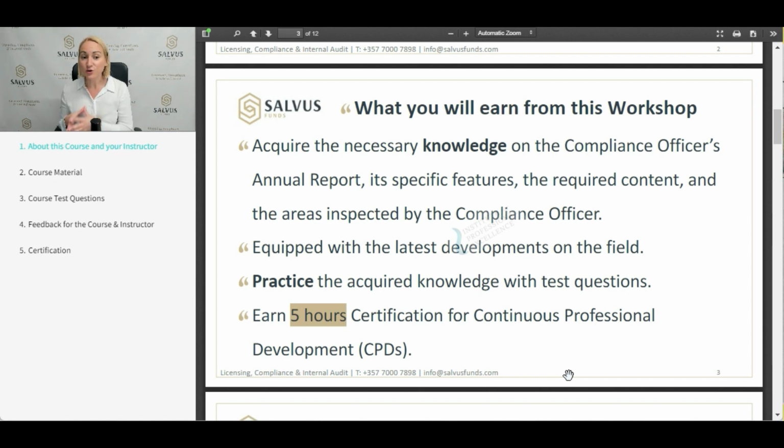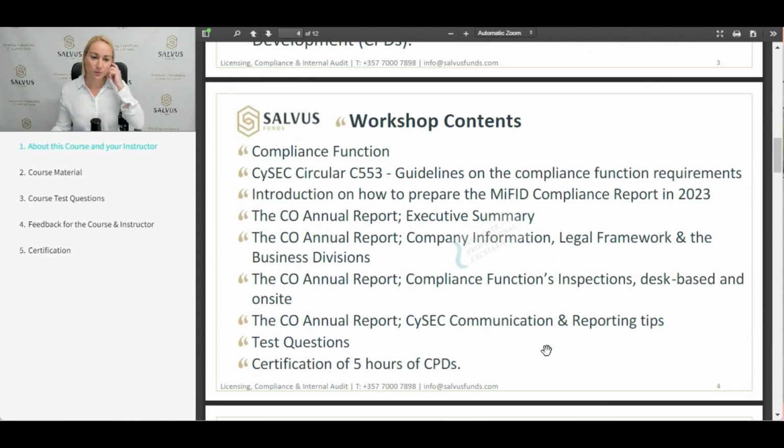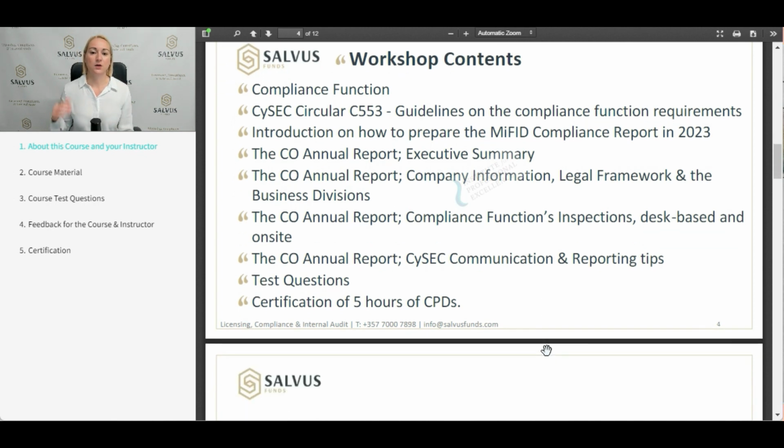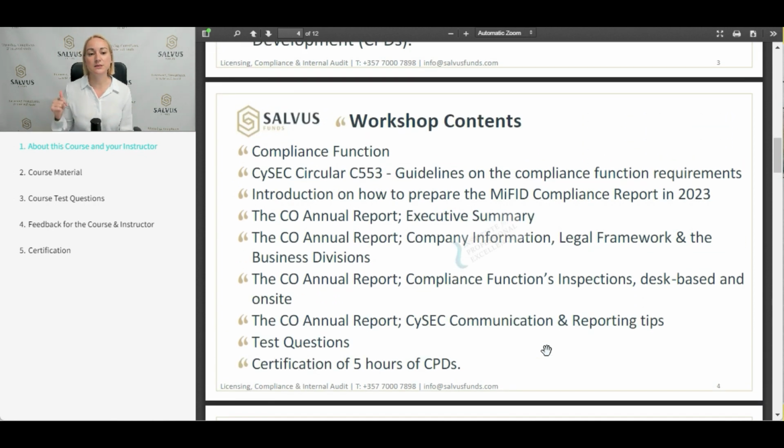So within this course, we are going through a lot of nice information and a circular relevant to the compliance guidelines of how you can create a compliant function. The workshop contains compliance function responsibilities and details of the appointments, the CySEC Circular 553 on the guidelines on the compliance function requirements, and an introduction on how to prepare the compliance reports.